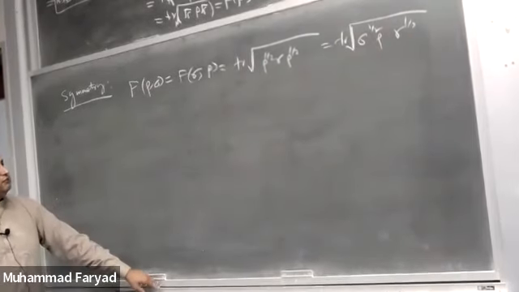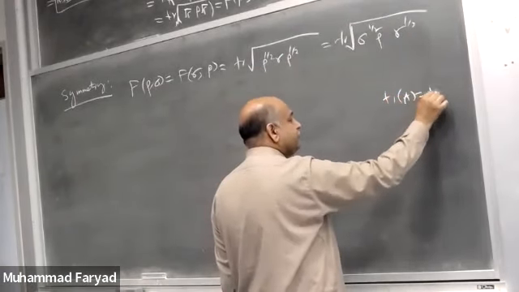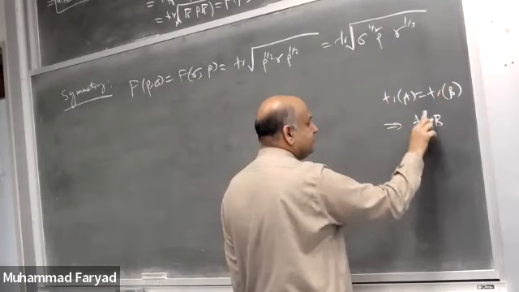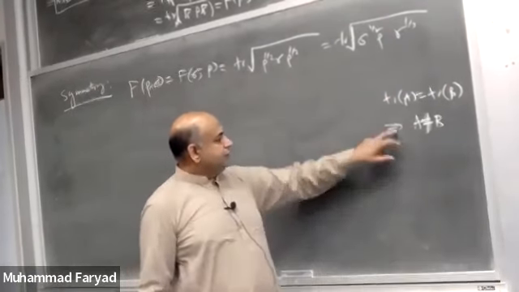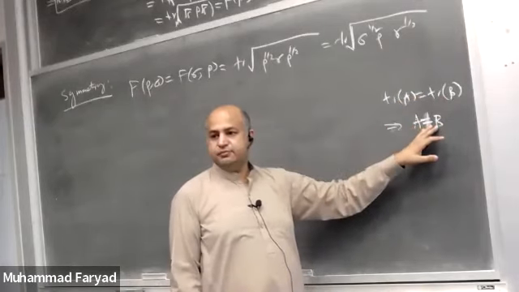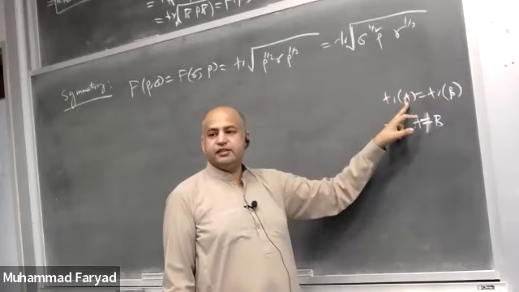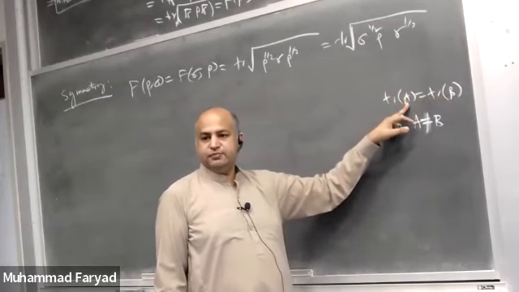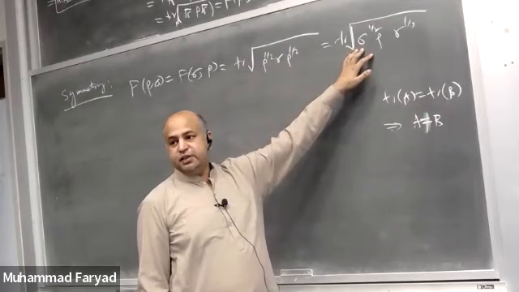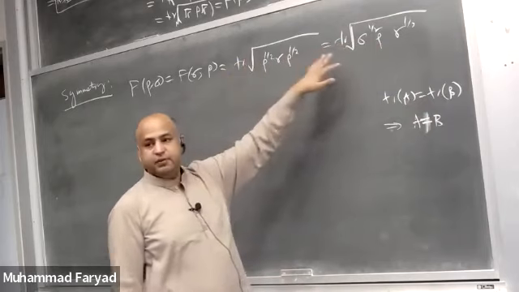अच्छा, ये प्रूफ से पहले let me just recall one thing. जब दो चीजों का ट्रेस सेम हो, it never means that the things are same. ठीक है. अगर दो ऑपरेटर्स हैं A and B और they have the same trace, we cannot say that the operators are the same. We can say anything, they can be same, they can be different. क्यों? क्योंकि ट्रेस में तो आपको पता सिर्फ डायगोनल एंट्रीज को ऐड करते हैं ना. We don't say anything about the off-diagonal entries. So when I say that the trace of this thing is equal to the trace of this thing, that is all that I mean. I don't mean that this thing is equal to this thing. सिर्फ हम ये कह रहे हैं कि इनका trace जो है वो बराबर है.